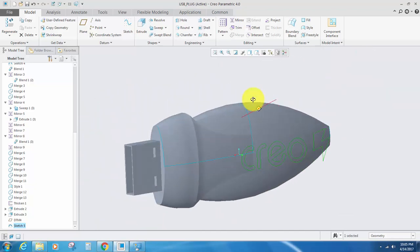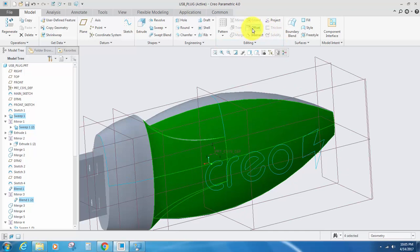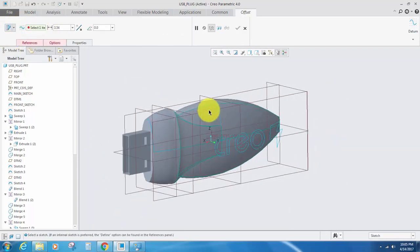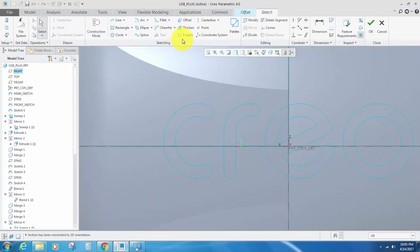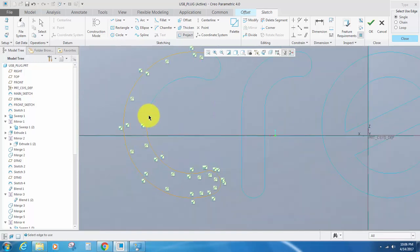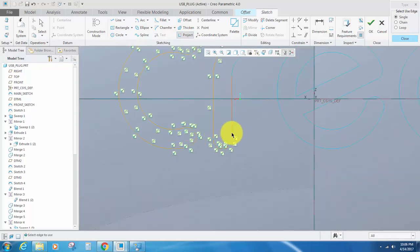Now our sketch is created. Now we will select surfaces, all the required surfaces on which this logo will be projected. Then select offset. We will select the draft feature, and then we will define a sketch on this datum plane. We did not create the sketch directly, because in this draft mode or offset mode, we can't create a sketch with fonts directly. You have to project another sketch to get the desired effects.